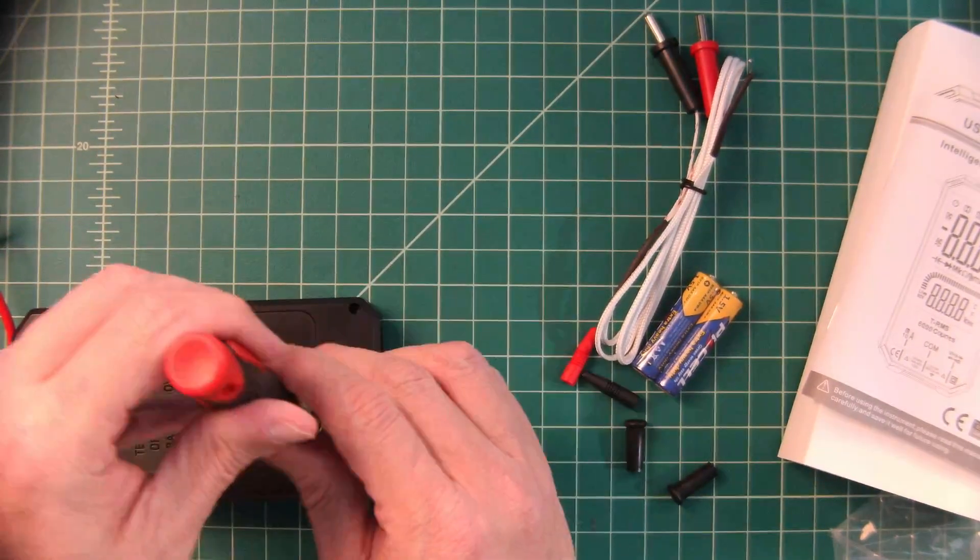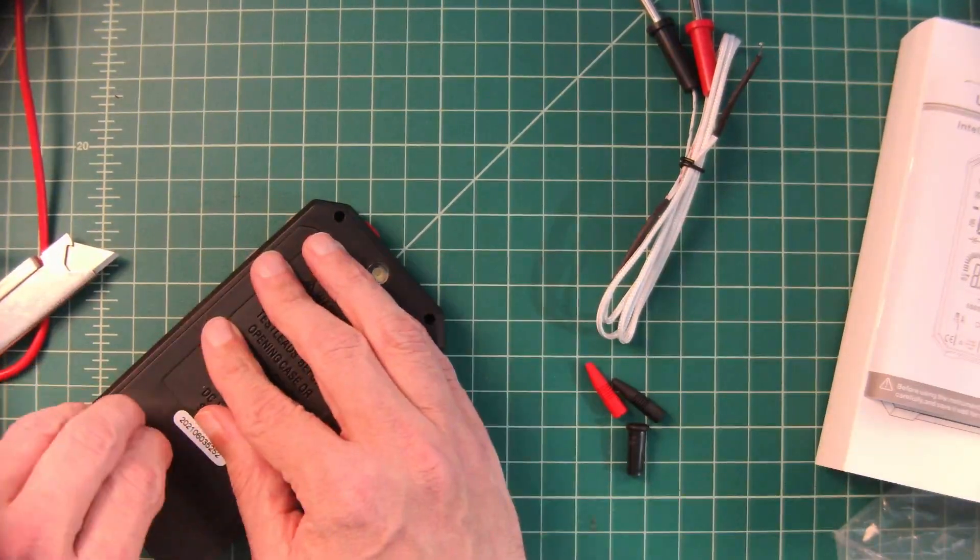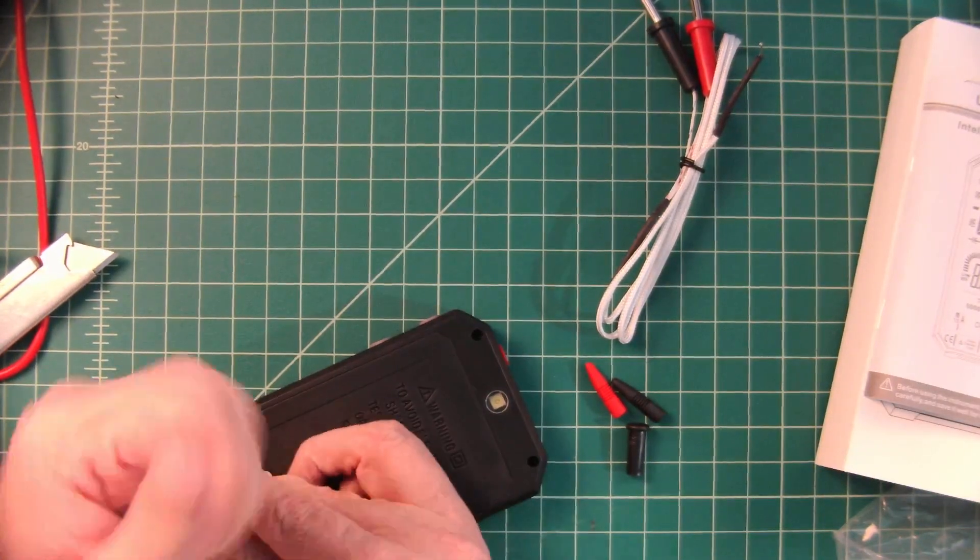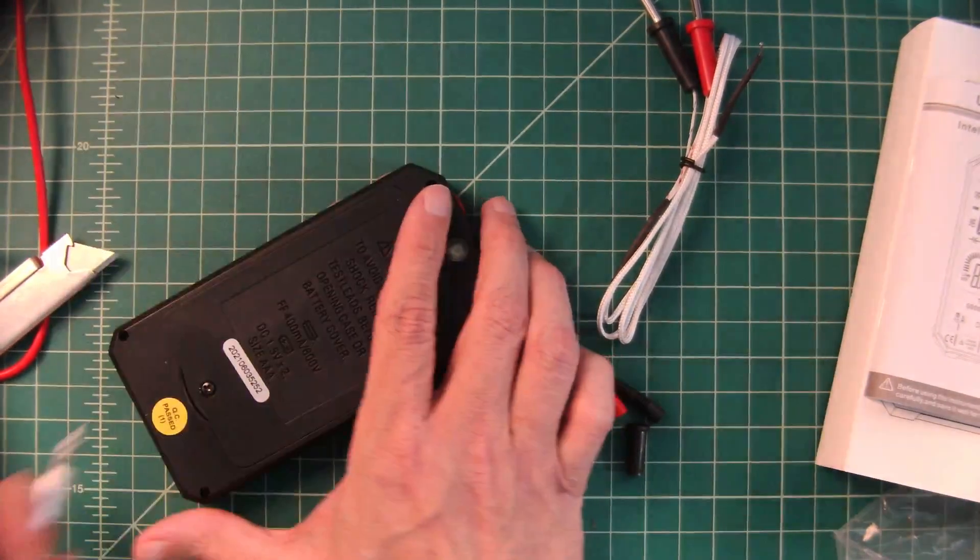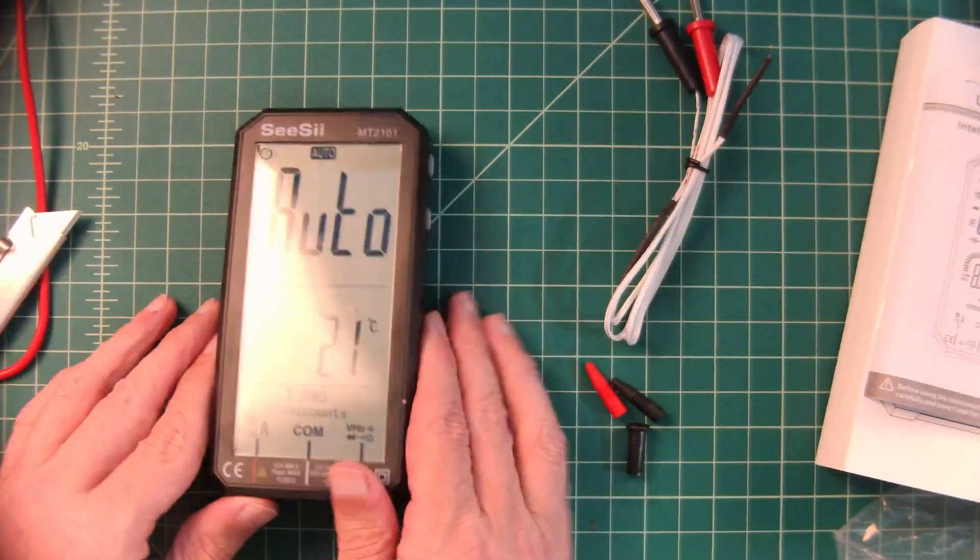I thought it was pretty cool that this meter came with some batteries. They don't all come like that but it was definitely a nice thing. And the process for putting these batteries in is pretty straightforward. And voila, here we go the multimeter itself is on.